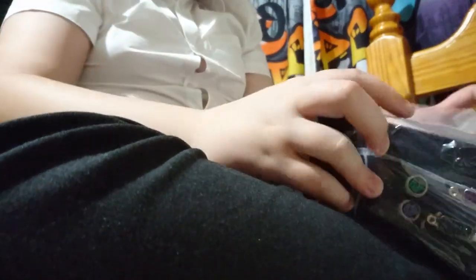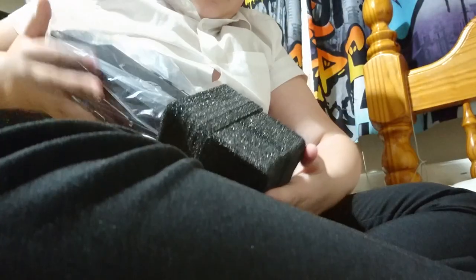And hope you didn't see the damn thing. There's that. As I know, because I unpackaged it. That side goes there. This part.